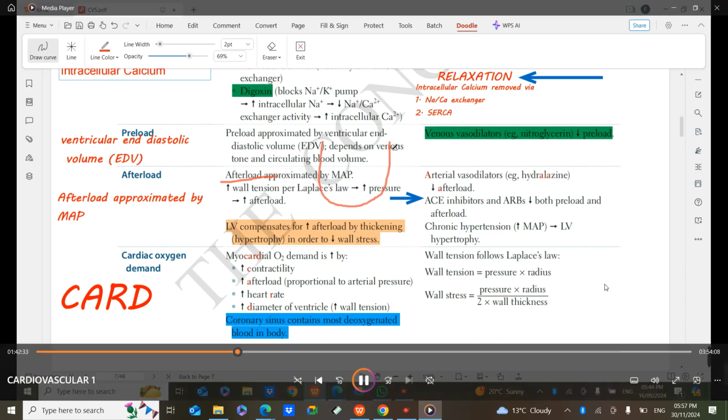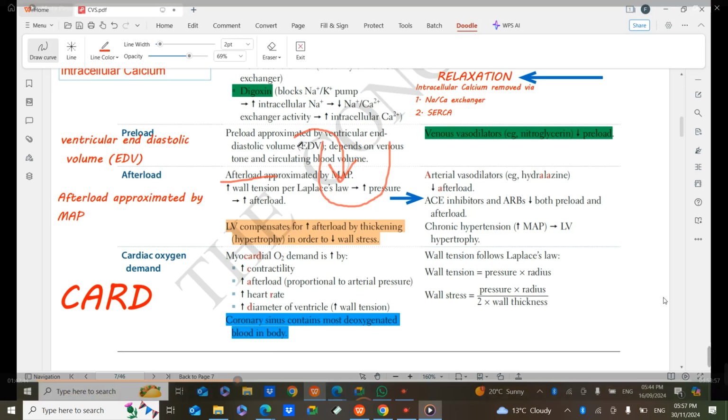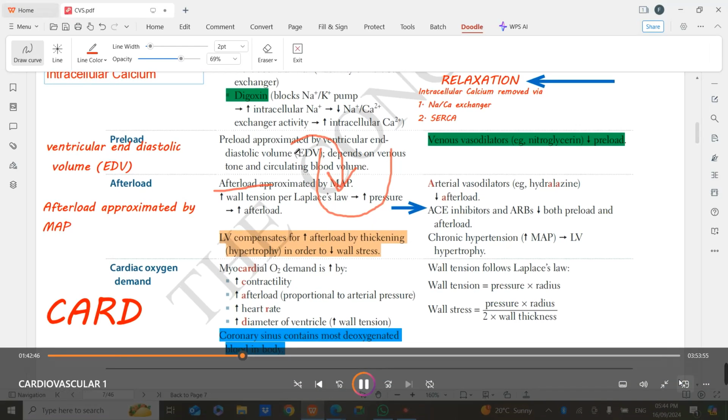This is the heart. All right. If you load more blood into it, more blood is expected to be pumped out. Do you get me? So at which phase of the heart do you actually load blood into the heart? When the heart is relaxing. You call that diastole. The relaxation phase of the heart is diastole. So when the heart is relaxing, I load blood into it. At the end of that diastole, what have I loaded? That will become end diastolic volume. What is the total volume I've loaded into it?